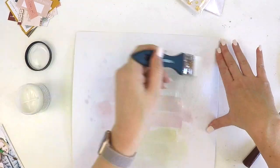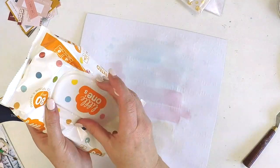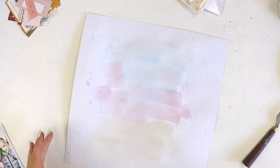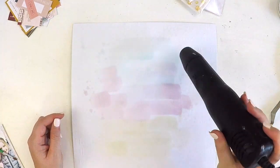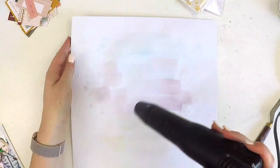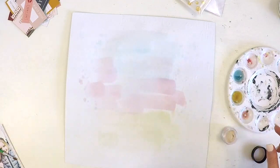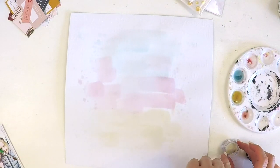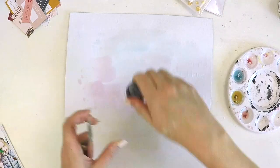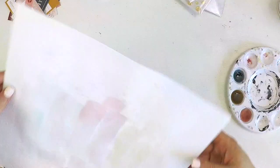So here I am — I've dried that off and now I'm applying clear gesso over the top so I can really work this Lindy Stamp Gang Magical and it will stay on top of the page and not soak through. I actually kind of like that lovely soft subtle wash looking back on it now, but the photo I was using was really quite strong and I didn't want the background to get lost. I really wanted to create balance throughout my layout, so I knew I'd have to apply gesso and fill up my little paint palette with more Magicals — let's get messy.